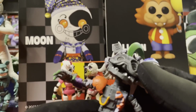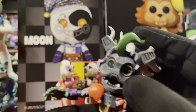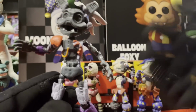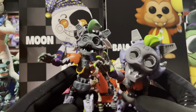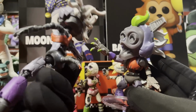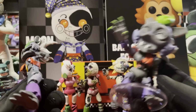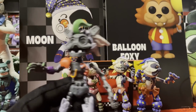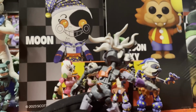I wouldn't say it's better than Chica. Chica probably wins in terms of detail, but this is still fantastic. This figure still looks amazing, and I really couldn't have asked for anything better from Funko. And she does have a U2's counterpart, so comparing them, sorry U2's, it looks like you've been beaten out once again. Yeah, this is awesome. Not that the U2's is bad, but you know. Yeah, she looks fantastic. I really, really like this figure.